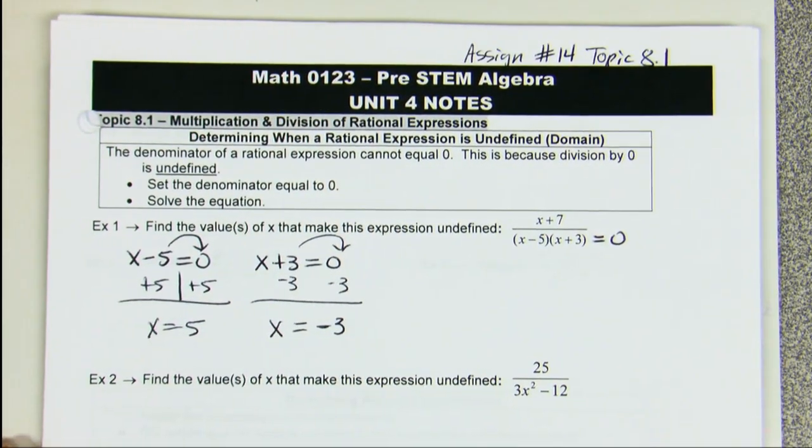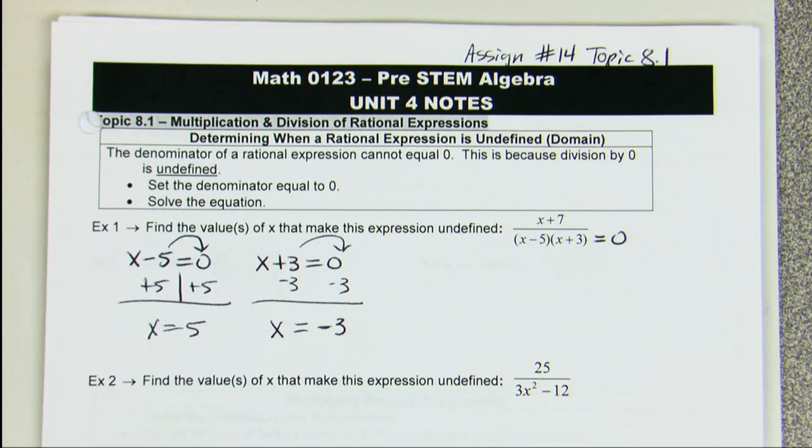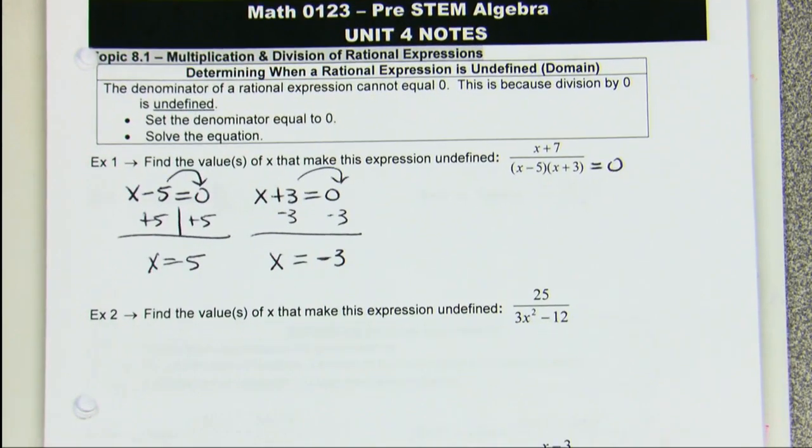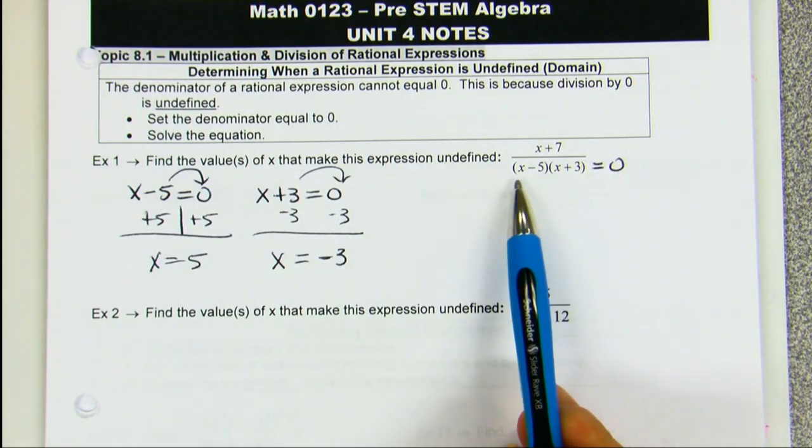So what that means is if you were to plug a 5 into this expression, it would zero it out, or a negative 3, it would zero it out. It's kind of like saying x could not be 5 or negative 3, but we're not going to do anything with that right now. It's just important to understand what would make it undefined. You set those denominators equal to 0 and find the values that would make it a 0 if you plugged it back in. Example 2, notice that in the denominator it's not factored like this one.